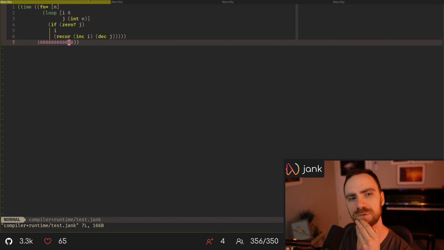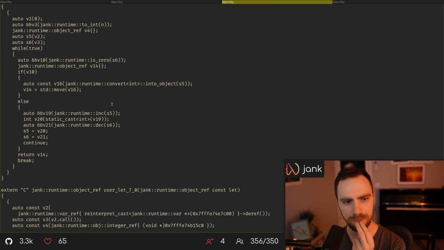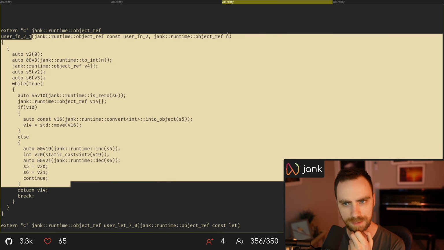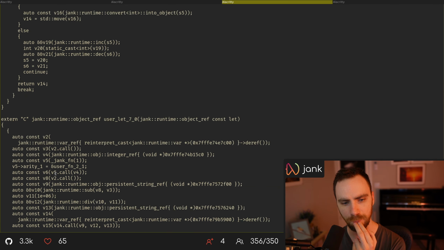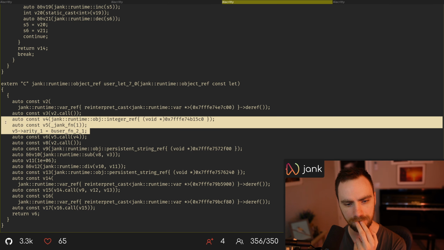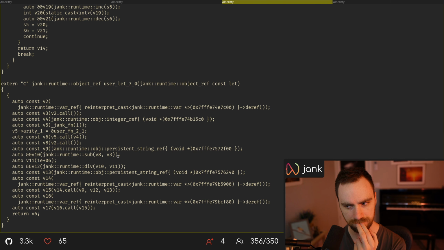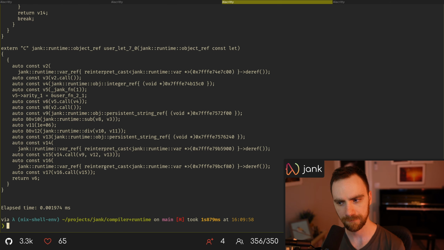How would this be optimized away if it doesn't know, because we're right here in this code, we don't know what n is. So there's no way that we can, and we don't call it until here. Yeah, I mean, there's no way this can be optimized away because we don't know what that value is, and that's a runtime value.